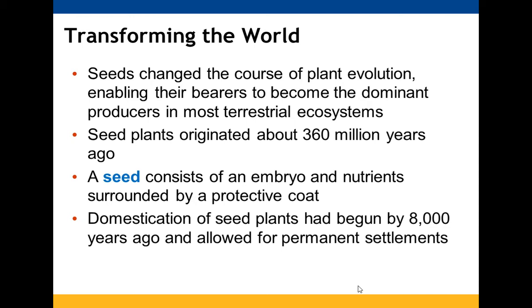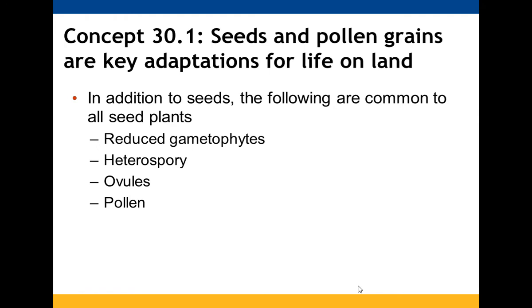Why are seeds so valuable? They serve as protection for the embryo and they give it nutrients to allow it to survive and thrive. And domestication of them happened around 8,000 years ago and allowed for permanent settlements of these seeded plants throughout the world. Okay. Characteristics or traits that are common to all seeded plants are having reduced gametophytes, heterospory, ovules, and pollen.